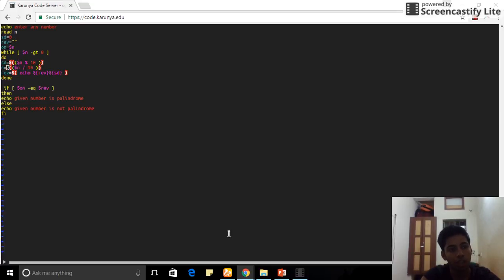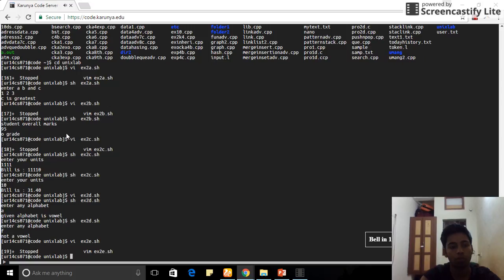So this is for converting or rounding off. This is the syntax you can see for round off. 12 will be stored here, and the reverse value I am storing in REV, which initially has nothing in it, and then the SD value that I stored I am concatenating here. So every time I am doing this until the number is not 0, which means I have not reached the last point. If my starting number that I stored in the variable and REV, the reverse one, are equal, I am printing that the given number is a palindrome. Otherwise, it is not a palindrome.